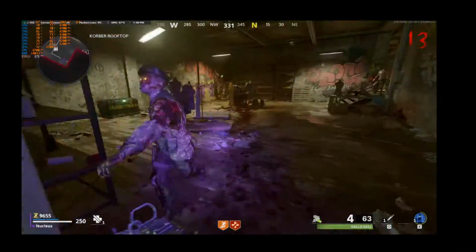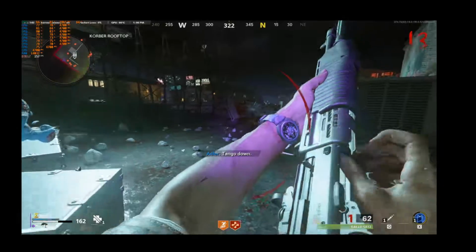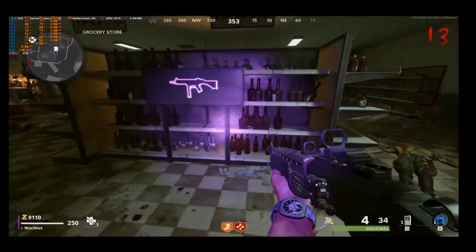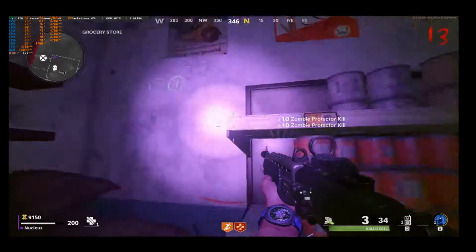And the first number in the sequence can be found in the garment factory. So here it's number 17 using the blacklight. And the third code in the sequence can be found in the Bauer's Lot and grocery store. You need to look on the wall. It could be in any place here. In this case it's 34.